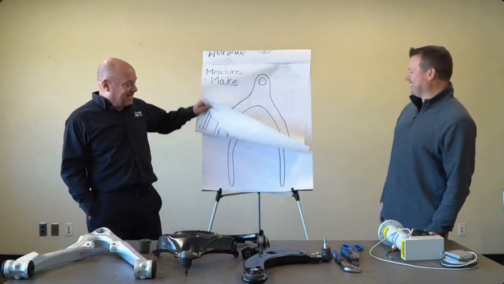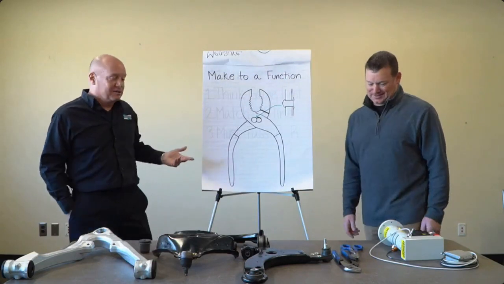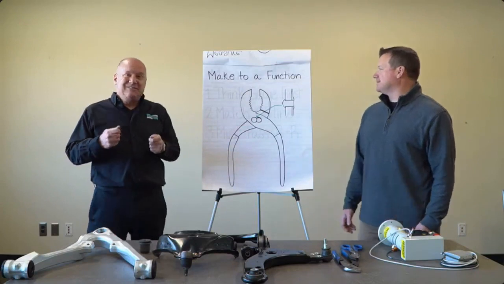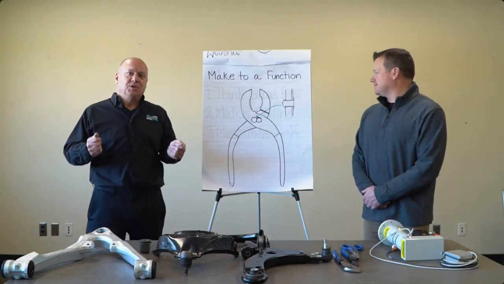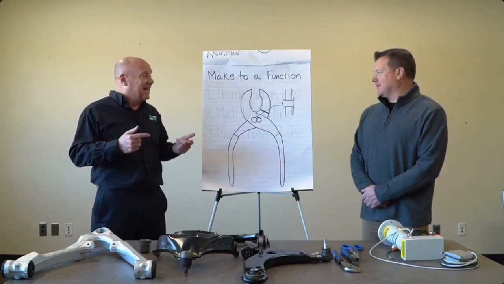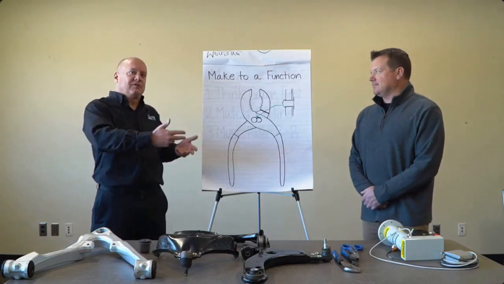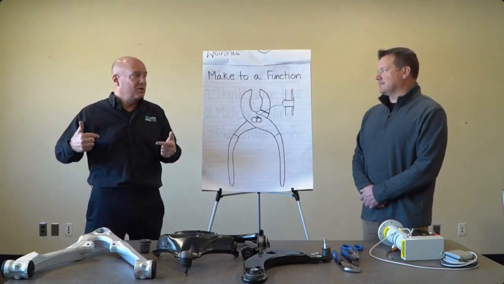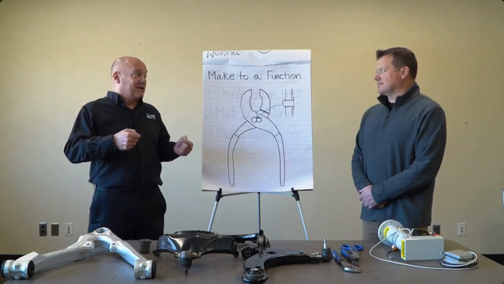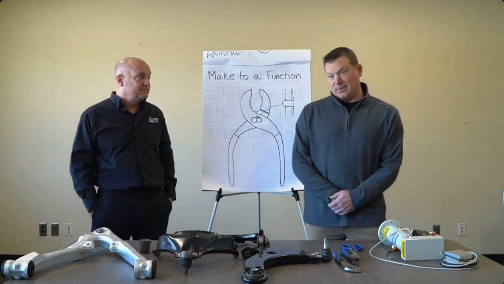Yeah. So the second thing we wanted to talk about today is a very similar thing. Instead it's make to a function. Instead of having a critical dimension, you have a critical function of a part. Can you make to that critical function? That means you're getting data external from the press that is helping to control the press. But it's not dimensional data, it's some other kind of data. Right. And a lot of times that other data is torque, it can be force.